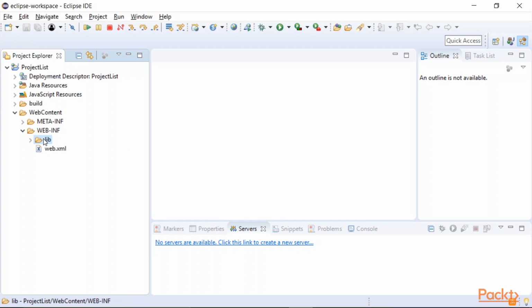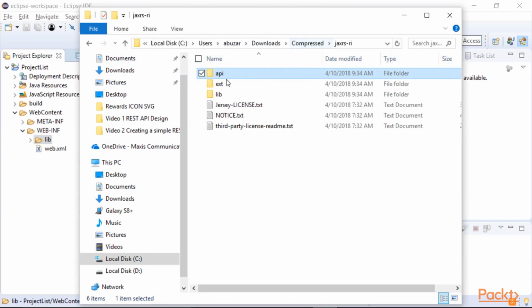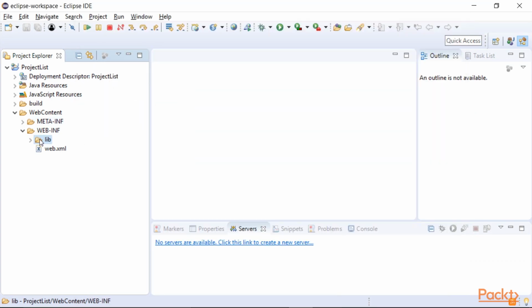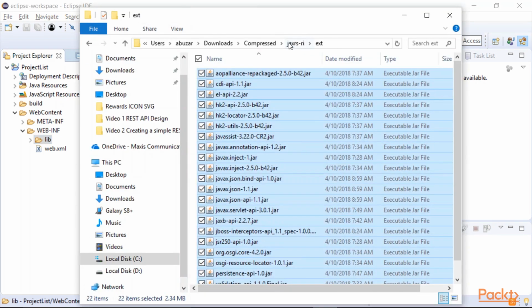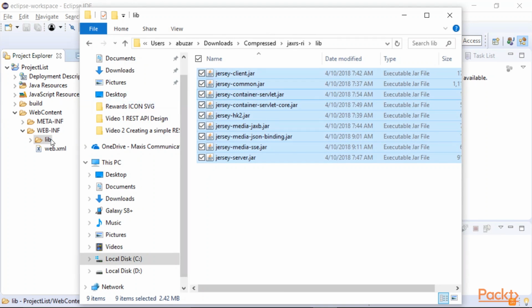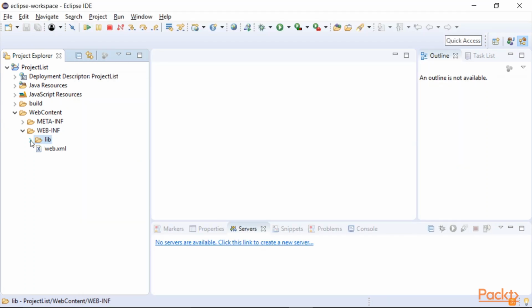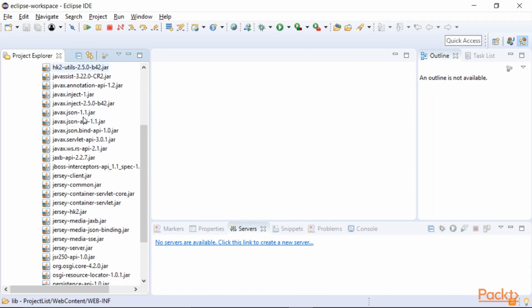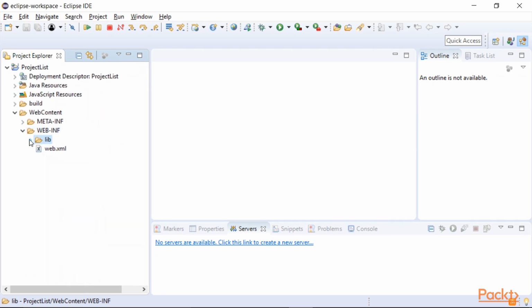Now go back, go to the second folder, select all jar files and copy them into lib. Now go back to the third folder, copy and paste them in lib. Make sure you paste all jar files from all three folders into the lib folder. Once you are done with it, now let's go to our coding.